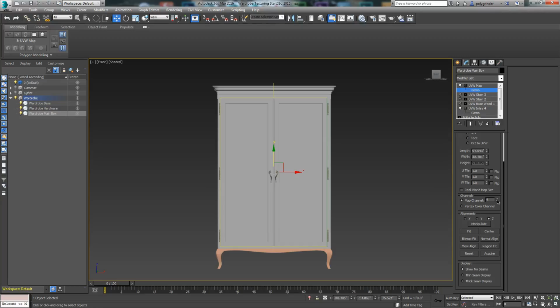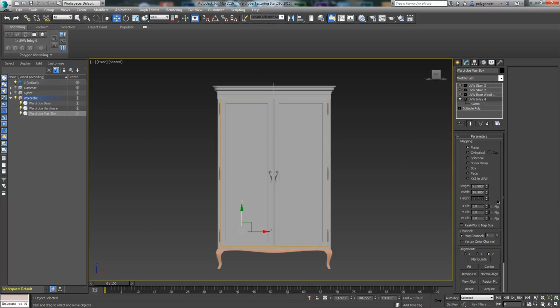Now, I've already done this, and you'll see it right down here, inlay 4. That lets me know, okay, that's the inlay bitmap, and it's on channel 4, and then that's going to project on there. Now, it doesn't matter what order these are in. I know that confuses people sometimes. I mean, you can kind of think of these as layers, but not really. It doesn't really matter to a certain degree. Now, it does in the sense that if this was a 1 and this was a 1, this one would be overriding that one. But since these are on different channels, it's almost like these are all transparent, and so it doesn't matter what order they're in.